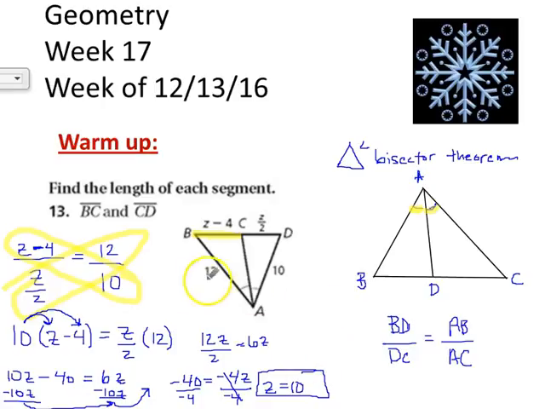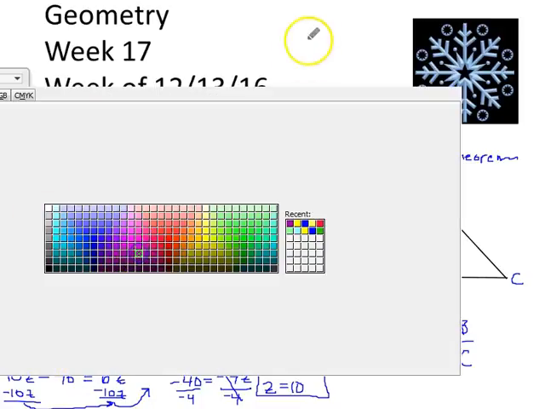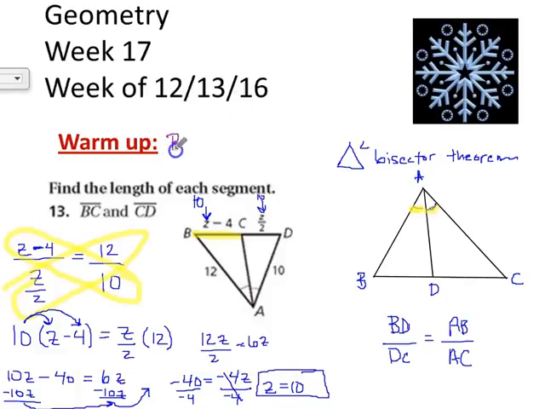I'm not quite done. Now I need to go in and plug in that value of, not negative, it was positive 10 for z. For both of our z's, we know that 10 is z. So BC is going to equal z minus 4, which is 10 minus 4. So BC is going to equal 6.